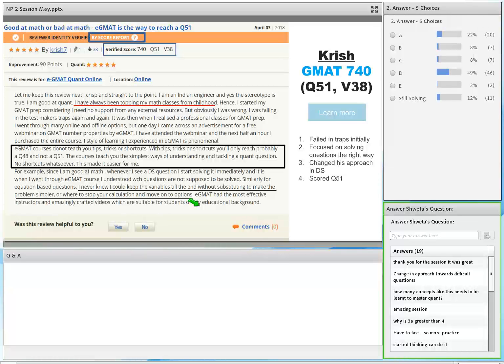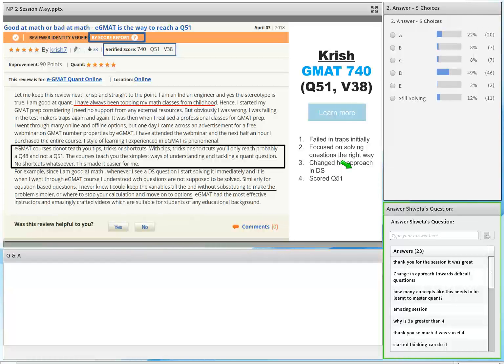People before you have tried the course, done things the right way. Like Krish, you see here, he was stuck. He could not improve on data sufficiency questions. He used to just fall into these traps. Remember the 24 question that you saw? When 24 is always divisible by 3, but you tried to apply the method. All those little traps, they happen. There are people who really think they're already good with quant, but when it comes to doing GMAT questions, they do get confused. You need a structured approach. Just how Krish had to change the approach to really see the difference.